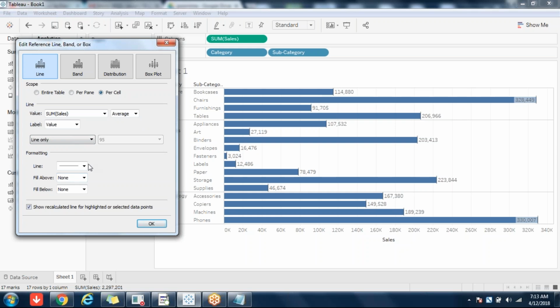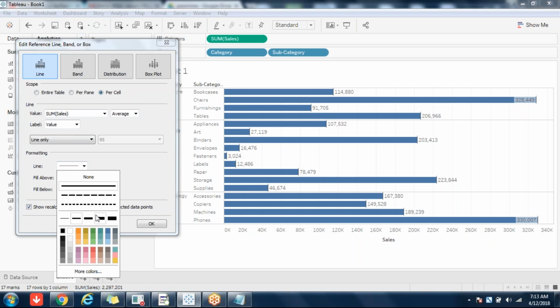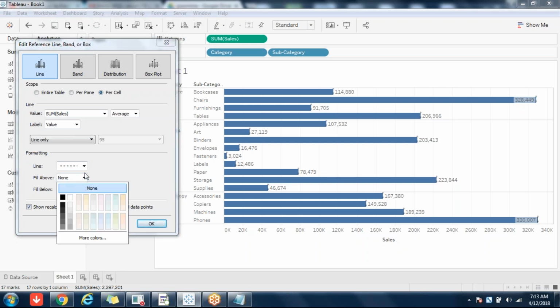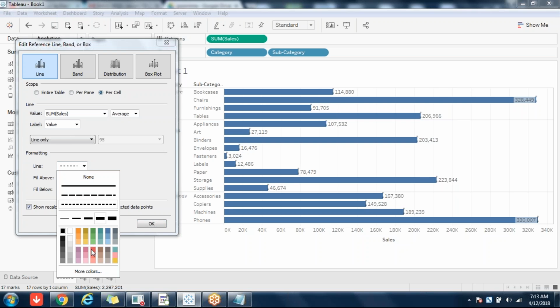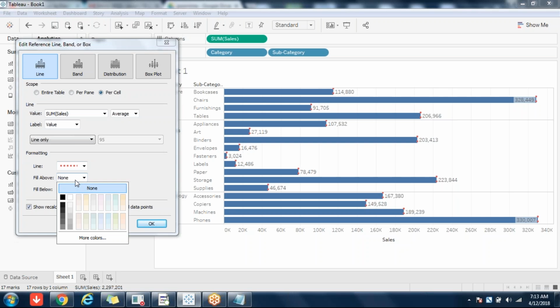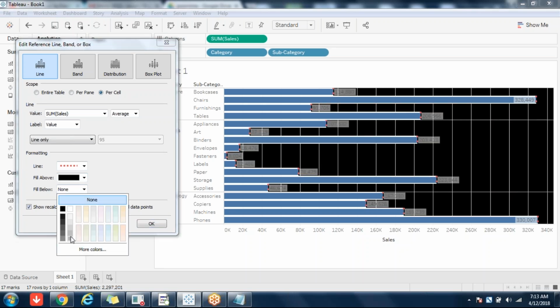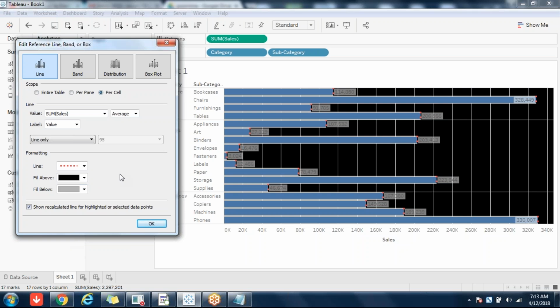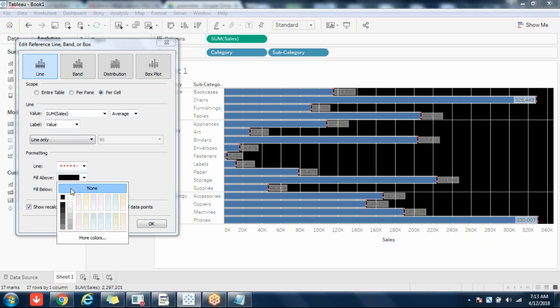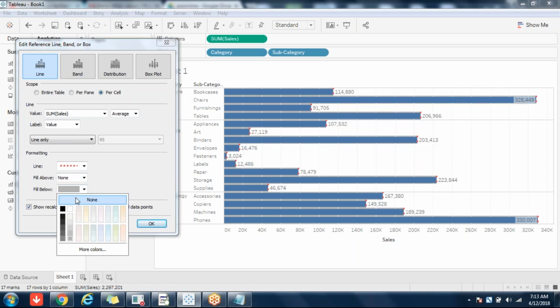Next, here what I'll do is, again I told you, formatting, different formattings are there. You will not compromise with what Tableau is giving, so you can go with the colors, right? So that can be done. So fill above, fill below, right? So that's how it is, that's all. These are simple things what we have seen, right? I'll remove fill above, fill below, as it's not really looking good.